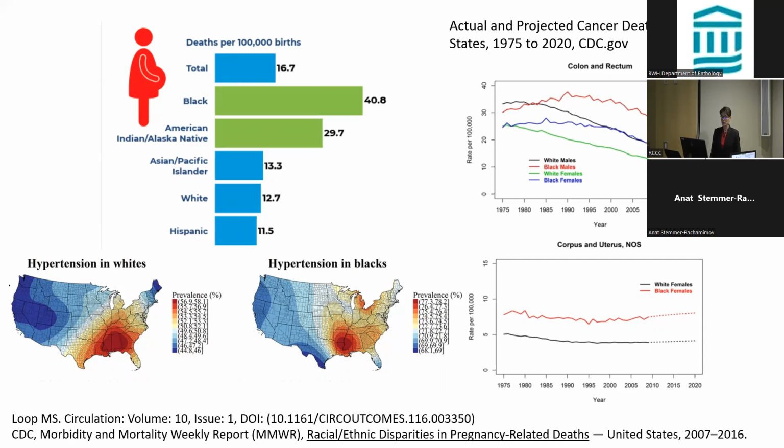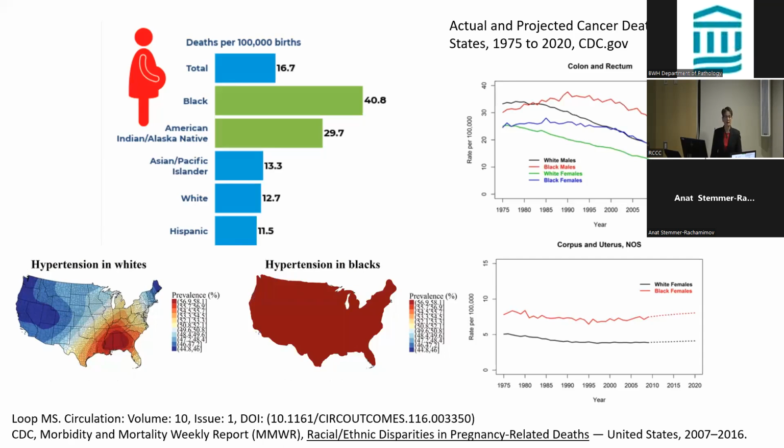And then let's look at a complex disease like hypertension. If you look at these two maps, you might initially think that whites have more hypertension than blacks because there's more of this red area. But the reason it looks this way is because they've skewed their scale. If you look at the prevalence, this is what it would look like for blacks in our country. So there are clearly very large disparities based on socially defined race.